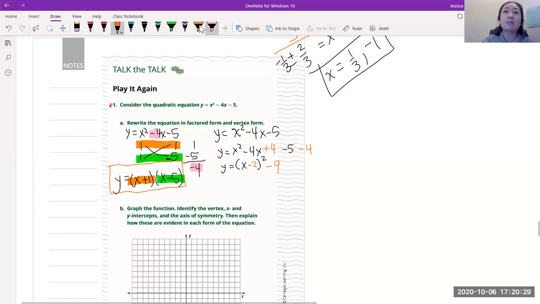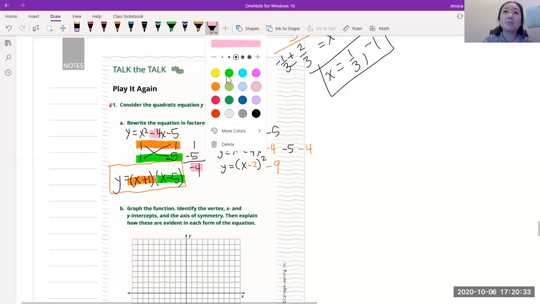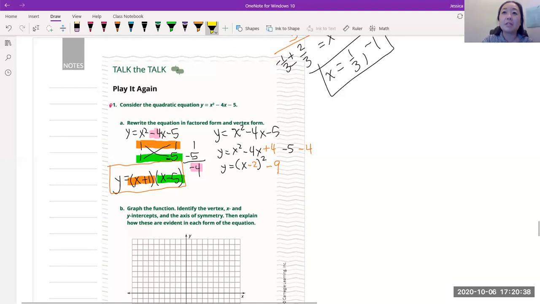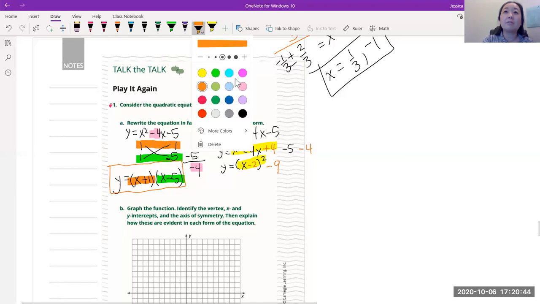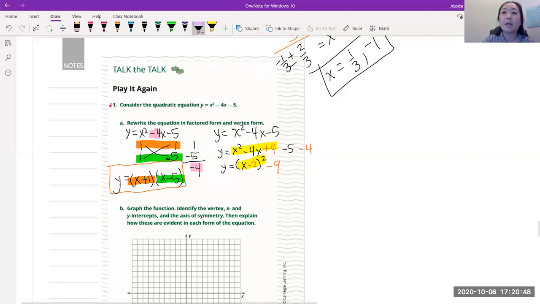If you take a look right here, let me make this a different color, yellow. So this guy represents this guy right here. And let's change this to a different color, like purple. This right here represents this part right here. So that's why they're separate. You're not going to add up the 4 plus 4 minus the 5 minus the 4. That doesn't make any sense.